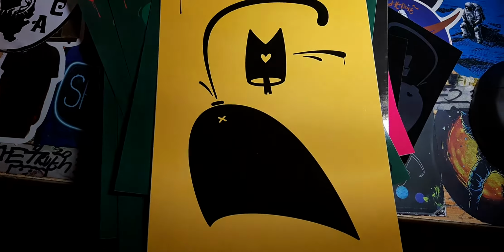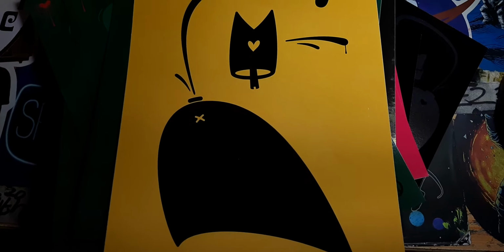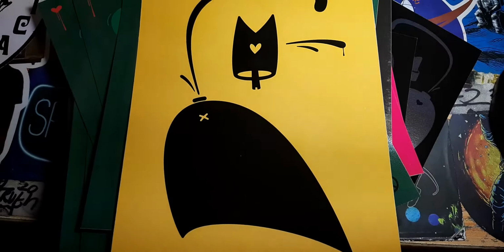But in the background you've got loads of little cats. Loads of like little caps. FatCap Cat's logo in the background. Really hard to see it on video. But you can turn down the colour and see it faintly. Really cool sticker. We've got 1, 2, 3, 4. So you got 4 of them, which is pretty cool.